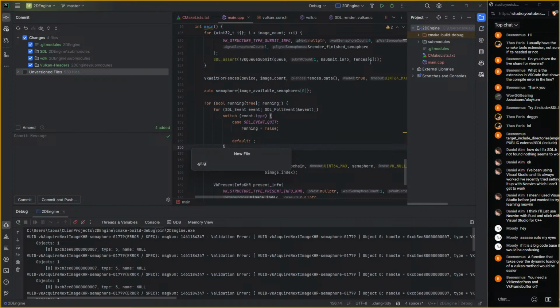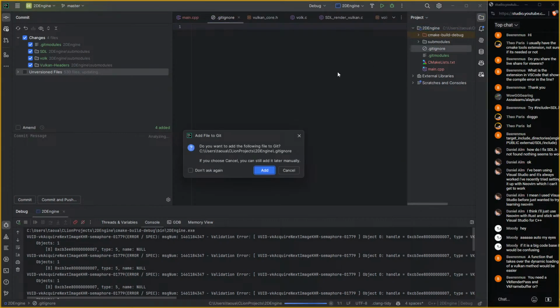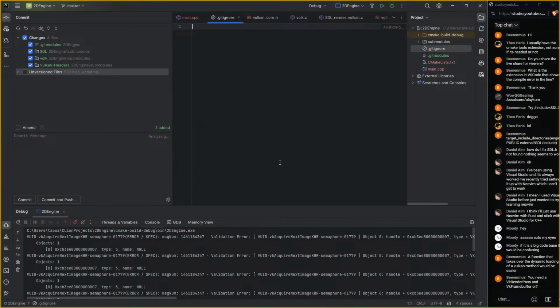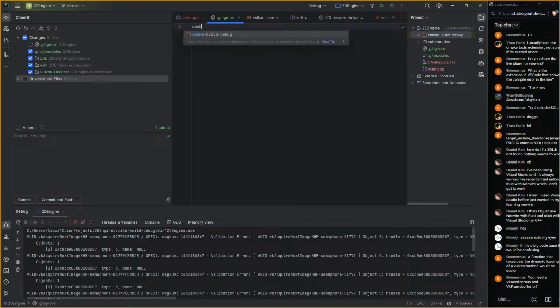We need a .gitignore. And then the bin folder, and the CMake build debug in this case.